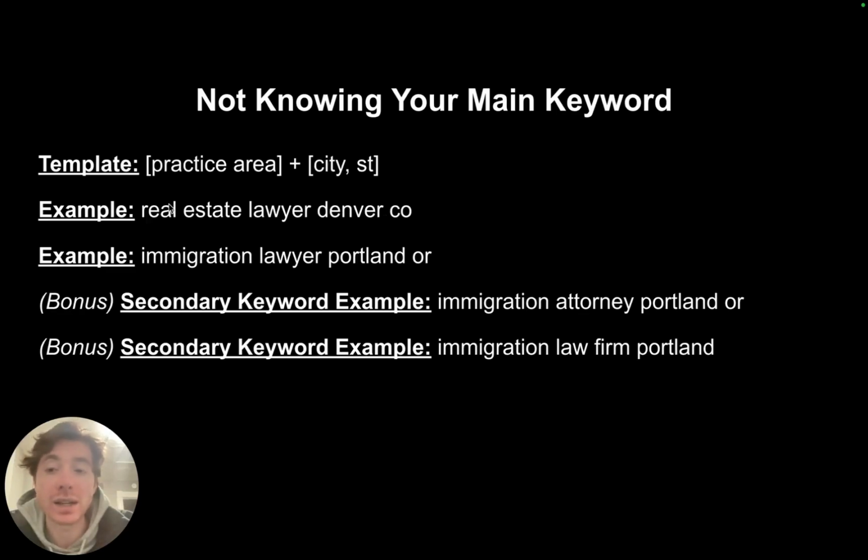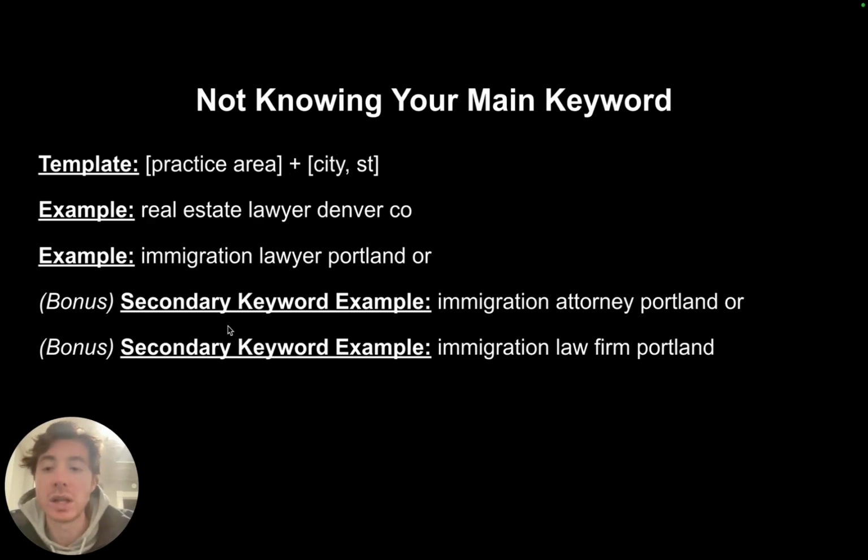And then per your practice area pages, so say you do real estate law and you do business law, then one of your main service page keywords would be real estate lawyer, Denver, Colorado. For your business page, it would be business lawyer, Denver, Colorado, so on and so forth. Another example here, immigration lawyer, Portland, Oregon. Again, if you have multiple different service levels, your main keyword is going to just be lawyer, Portland. And then for your service pages or your practice area pages, it's going to be immigration lawyer, Portland, or real estate lawyer, Portland, and then so on and so forth. So just take that and add these two variables together. So whatever your practice area is plus your city state, and that is your main keyword.